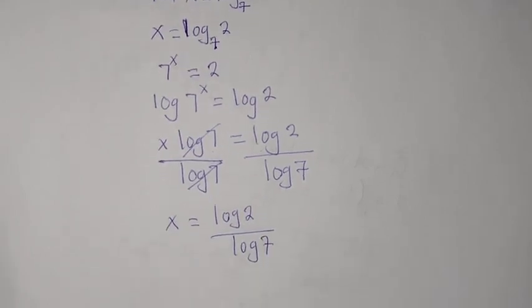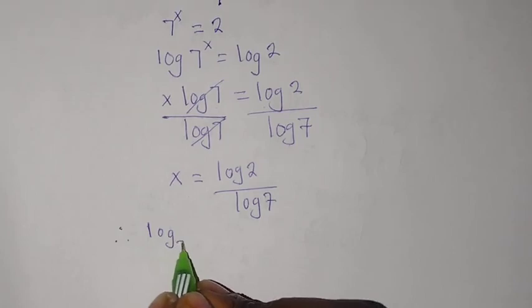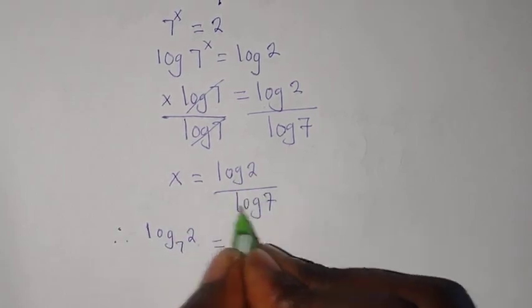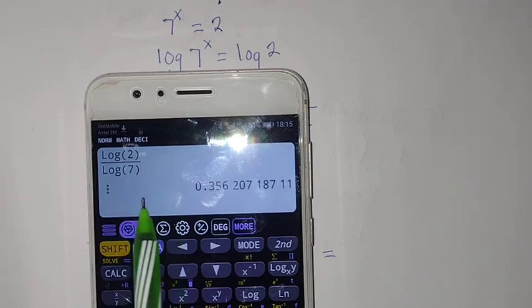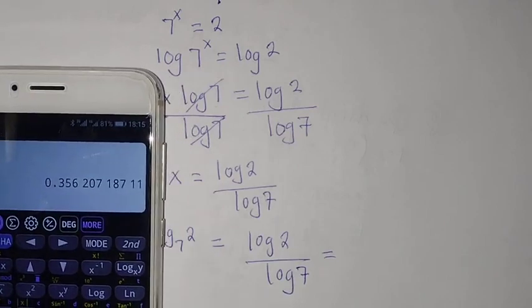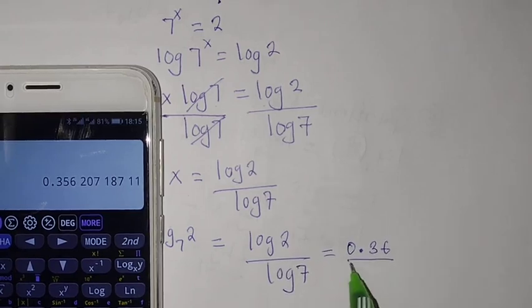Let me, in case you can't see clearly. Right, so now this means that what you are given, this one, is equal to this, which is log 2 over log 7. You can even press on the calculator, since the question was saying evaluate. You can press on your calculator to see what you are going to get. Right, so on your calculator, this is what you are going to get. The question is saying evaluate, so you can just write your answer: 0.36, like this. Just leave it correct to 2 decimal places.